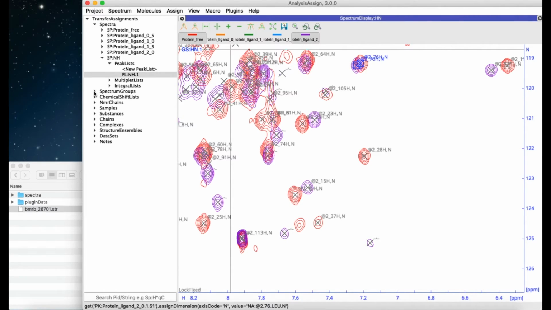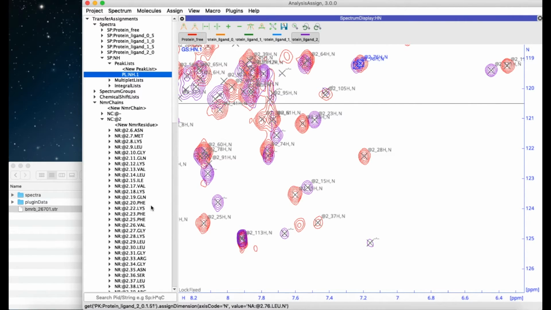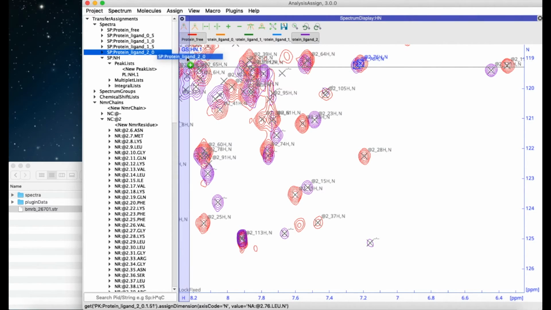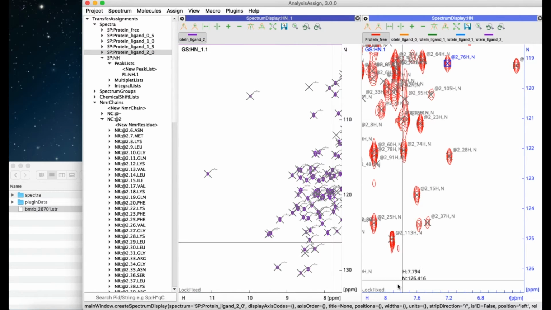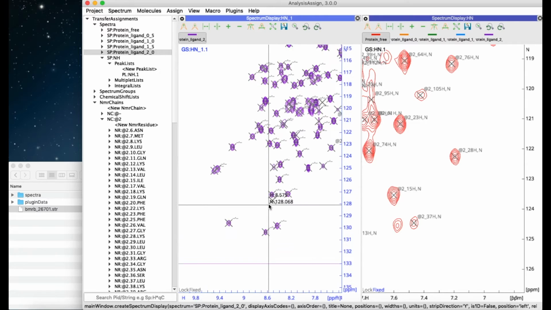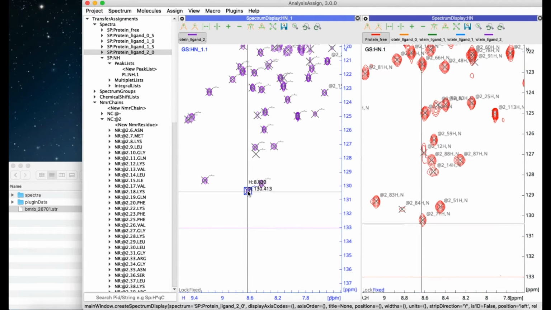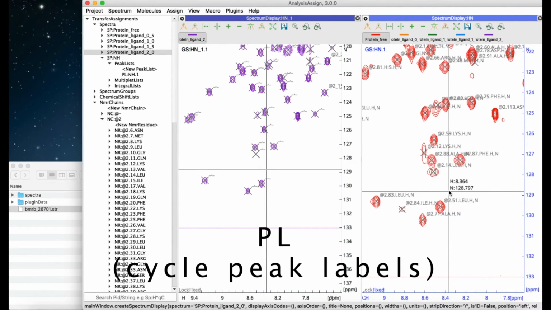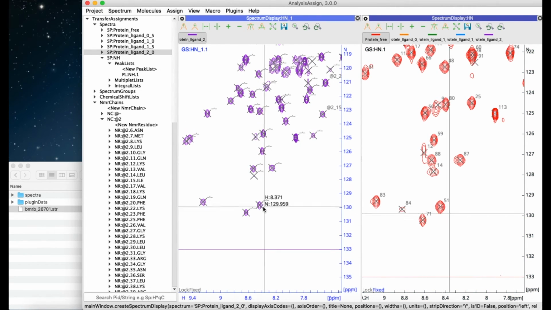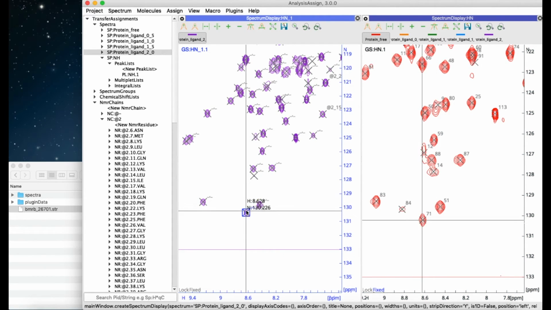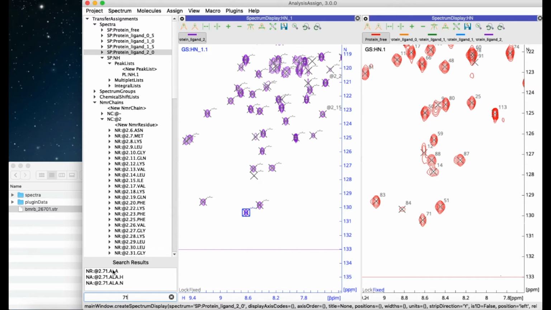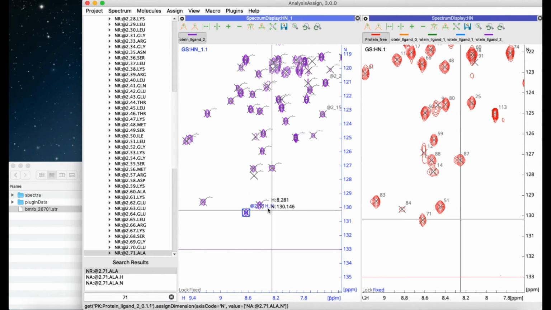Finally, there is one more way in which you could transfer your assignments. When the chemical shifts were imported from the BMRB, there was also an NMR chain that was created. And what you could do is go through your spectra, and I can see here, let's change the way the peak labels are displayed, that's perhaps a bit easier. Here I can see this should be residue 71, so in the search box I can just type 71 and then drag that NMR residue onto here.